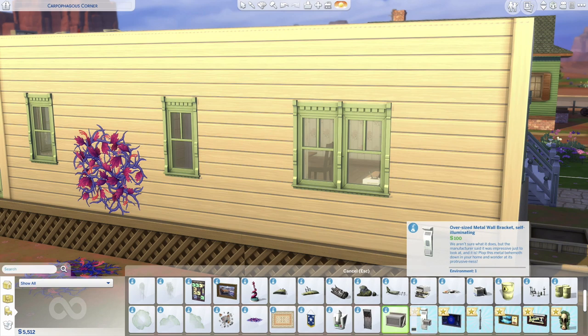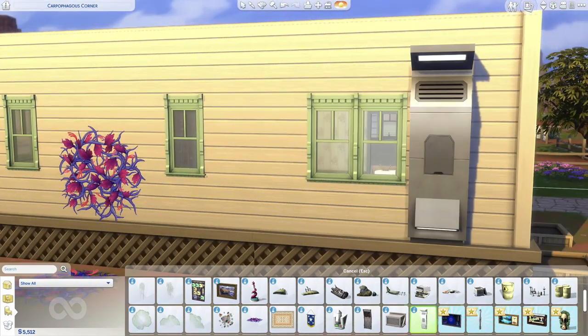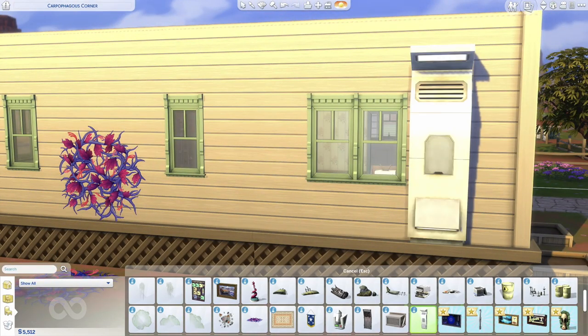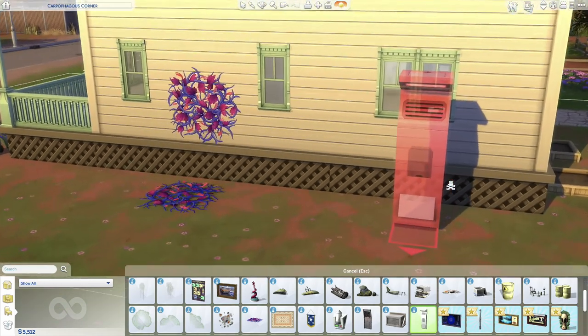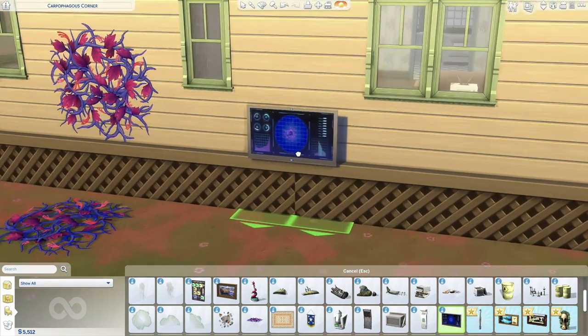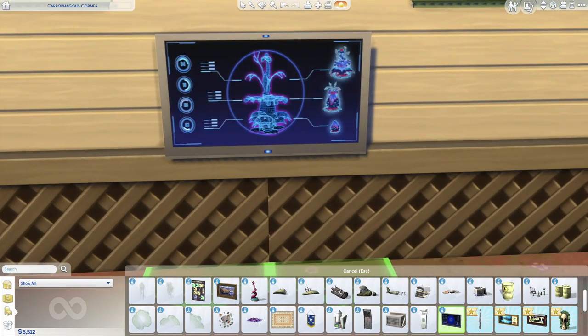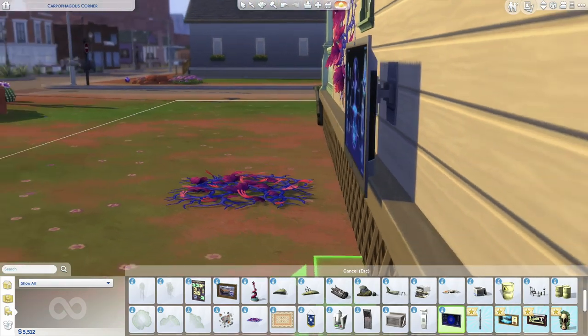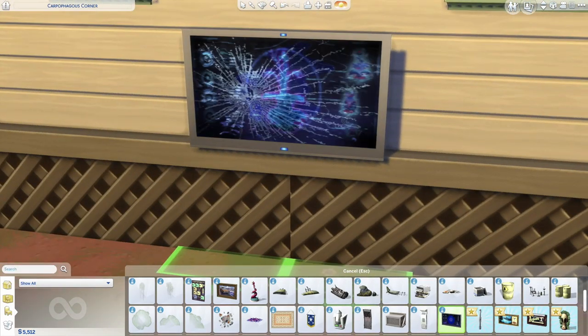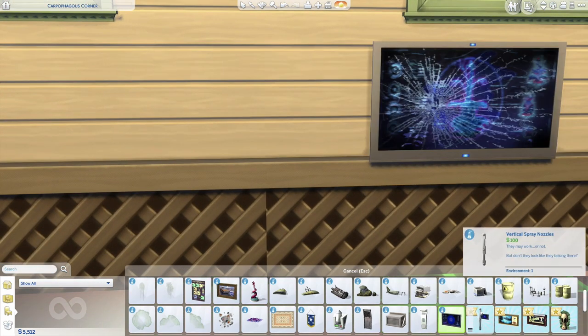So then we got the oversized metal wall bracket, self-illuminating. All right, well, okay, the bracket comes in different colors. I'm assuming that'd be for a secret laboratory of some sort. Then we got this top secret monitor display. All right, okay. What is that? Oh, it's broken. Who broke it? What in the world?